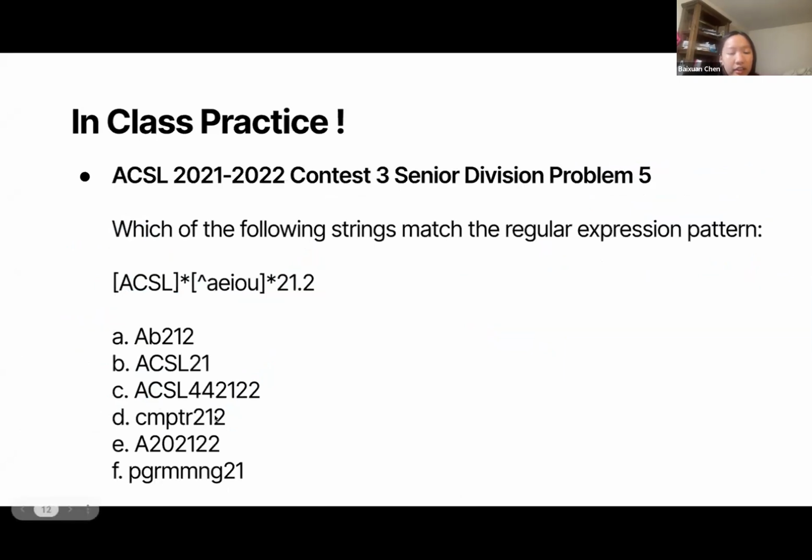So I want you guys to try this problem and say which of the following strings will match the following expression pattern. Remember, the dot means anything. It's a wild card, which means it can be anything.